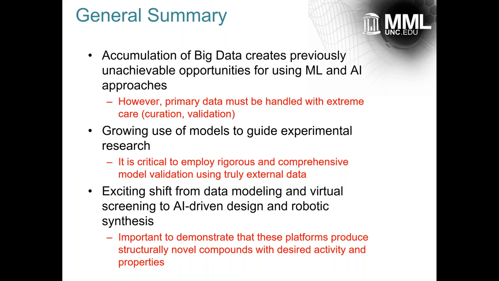When we build models, our major criteria is whether we could set aside an external data set of appreciable size, such that change in one point designation in this data set is not expected to have dramatic effect. So just for example, if you have an external set of 10 compounds, if one is mispredicted, that's 10%. That's really a very high level of uncertainty.